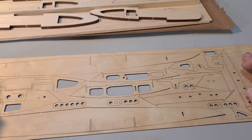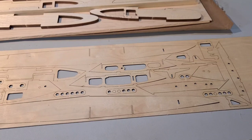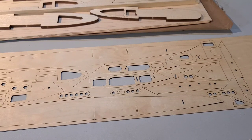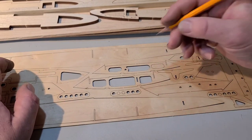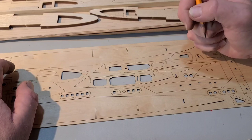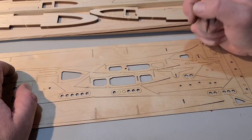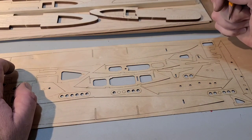Oh boy. This is what I've done since I've gotten this kit, you guys. I've just been looking at it. I've read all the instructions. There's a lot of terminology in the instructions, and I'm a boat guy. I grew up around boats, but there's a lot of terminology in this kit that I've heard but never distinguished. So I'm going to do my best. How many times have I said that? I'm going to do my best.